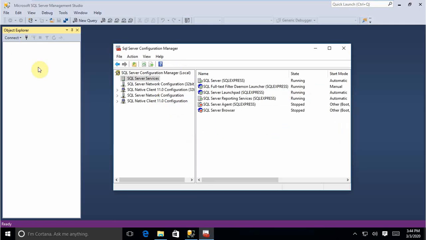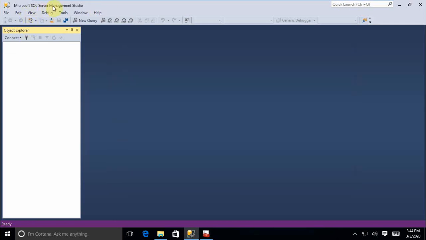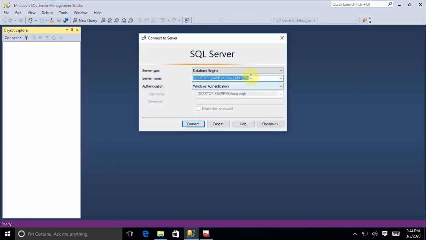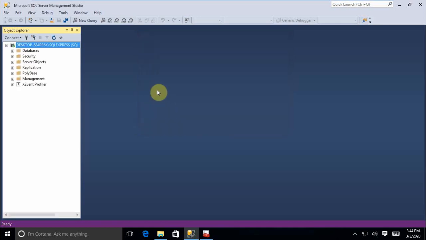Okay, and then go to the SQL Server Management Studio. Click this icon, Connect Object Explorer. The database engine is the same as before, and then for the authentication mode, select SQL Server authentication, type the user, which for this demo is SA, and the password we set up earlier, SA password, and click connect. So you will be able to connect to the database, to the SQL Server 2016 Express Advanced.